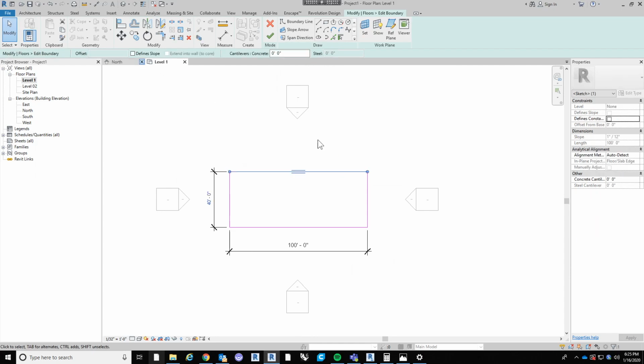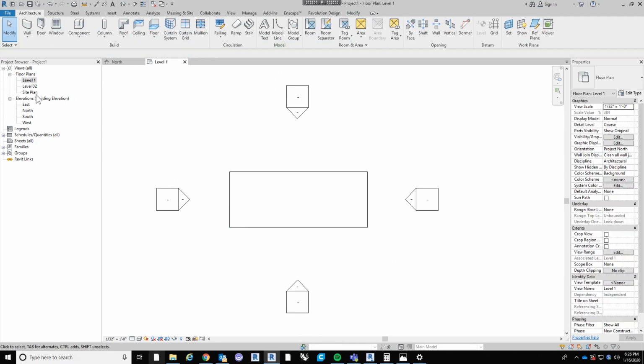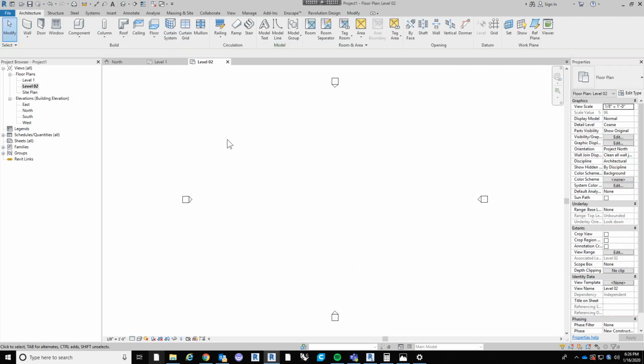All right. And just like with a roof, you can define the slope of a floor. Or if you wanted to create a ramp and you just wanted to use the floor tool, that check box up there, you can do that, and you're able to input a slope. Let's not do that, though. Let's just keep everything flat. Press check. Yes. Nope, he's not raising his hand. All right. So let's go to level two.